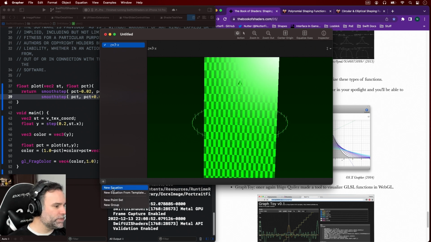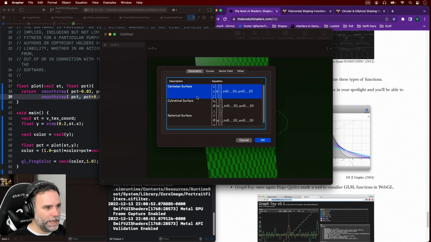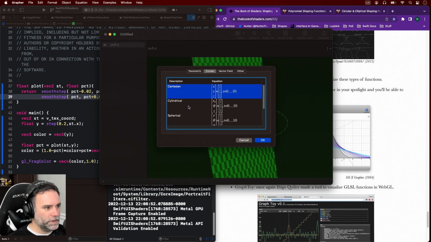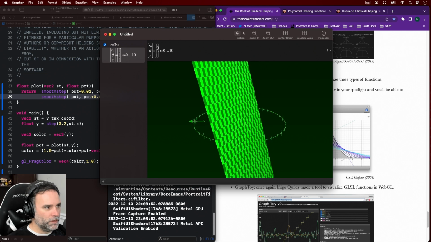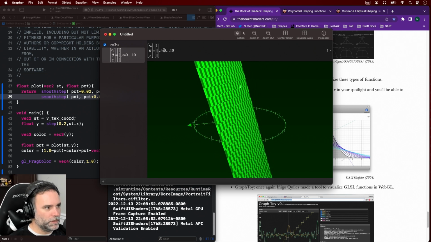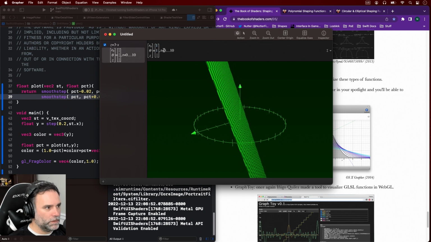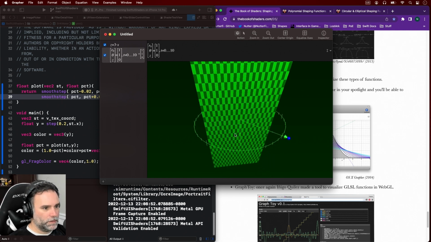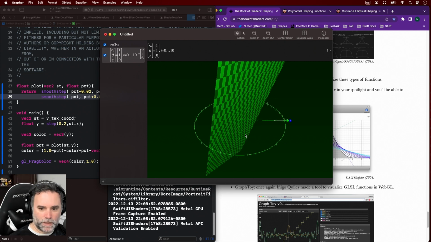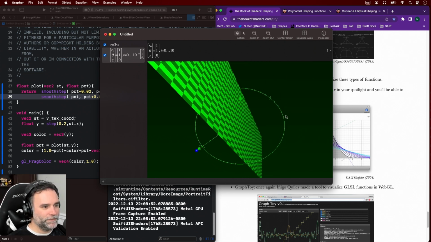If I press the plus button, new equation from template. Oh wow. Okay, so I can make a curve. Let's make a cylindrical curve. Enter. Oh my gosh. Okay, well that's fun.